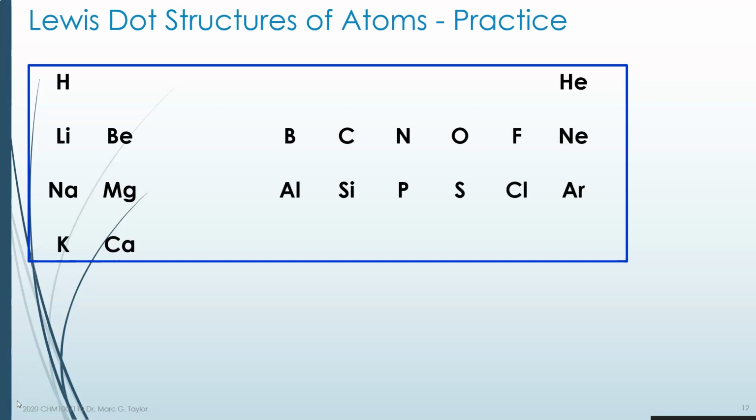And so here's a set. You can practice this on your own. Remember, everything in the same column will have the same number of valence electrons. I'll pause it here. You can practice on your own. And then you can check now. I'll show you the answers to these in a second, but I'm going to show you a few other problems. You can try these. These are common ions of each of these. Some of these have lost electrons, the positively charged ones. Some have gained electrons. I'll stop here for a second.